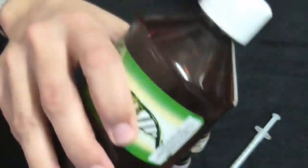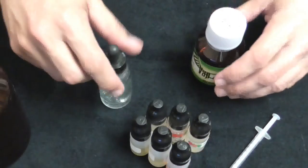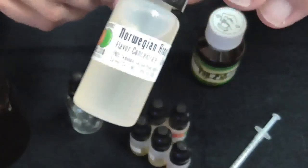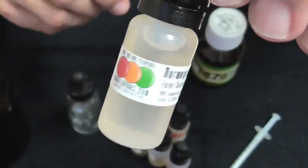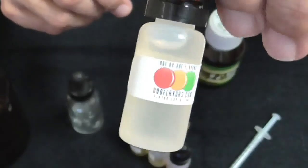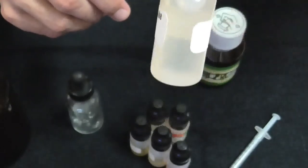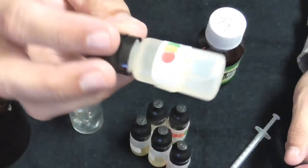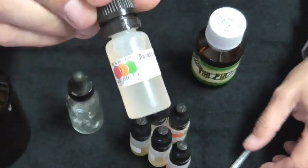This is what I use — this bottle is brand new. And the brand name we're going to be using today for flavoring is called One On One — it's an American flavoring. These bottles all come in 10ml and they cost you 5.5 euros, which must be around $6.50 or $7 for 10ml of 100% concentrated flavoring. All you have to use of this brand name is 10% of flavoring — we'll get into that in a minute.